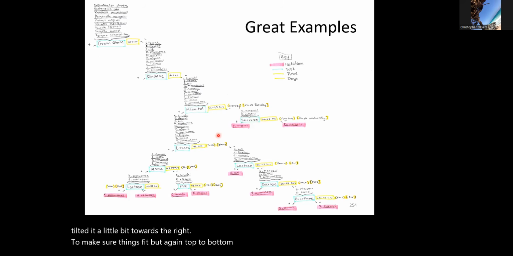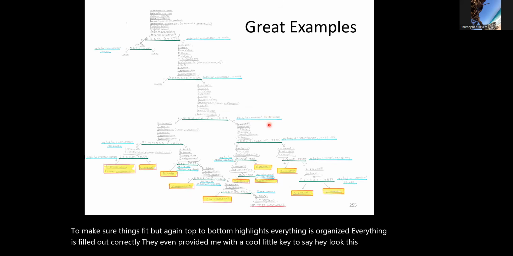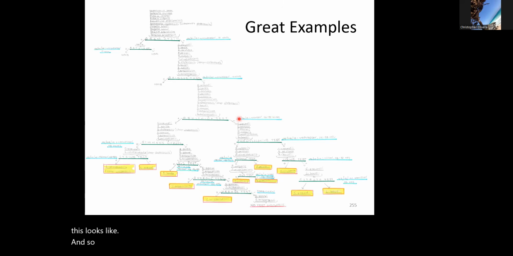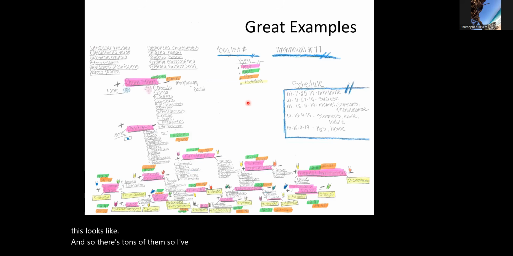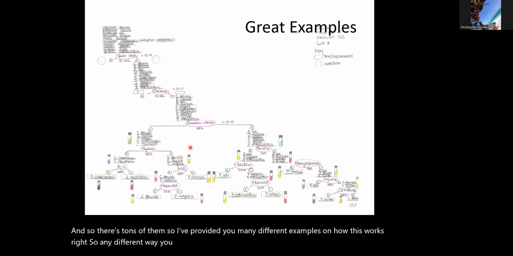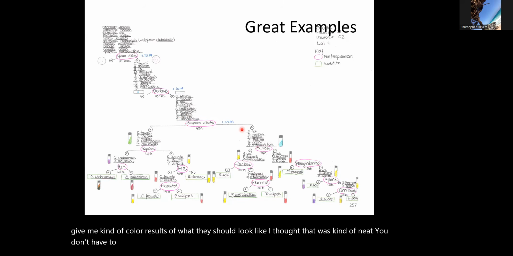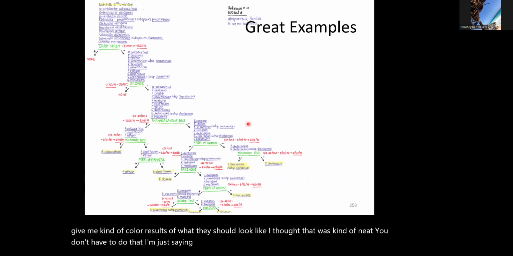everything is organized, everything's spelled out correctly. They even provided me with a cool little key to say, hey, look, this is what this looks like. And so there's tons of them. I've provided you many different examples on how this works, so any different way, you can adopt them. Even some people get cute enough to give me colored results of what they should look like. I thought that was kind of neat. You don't have to do that. I'm just saying I found that interesting.